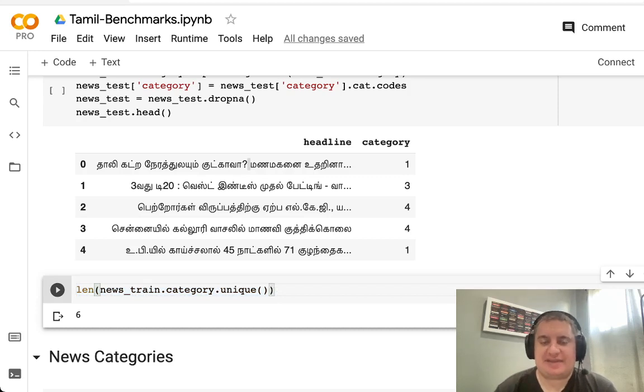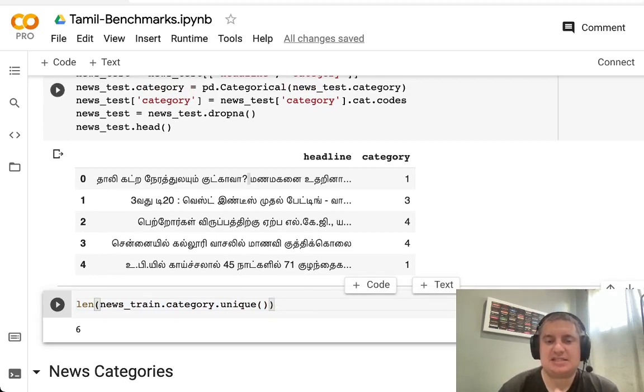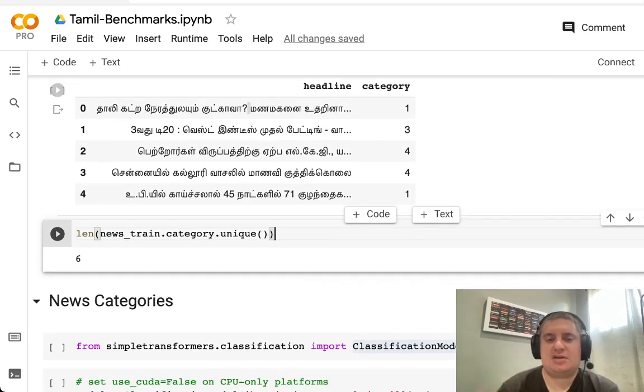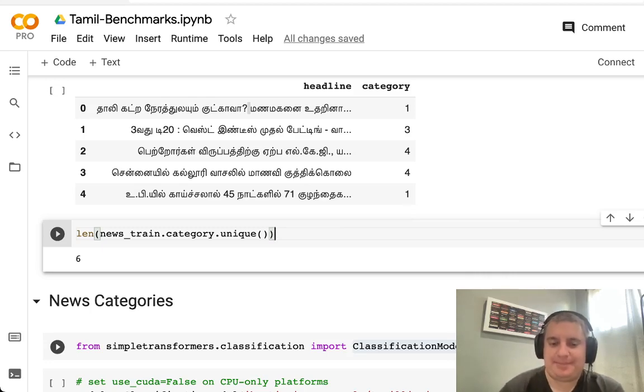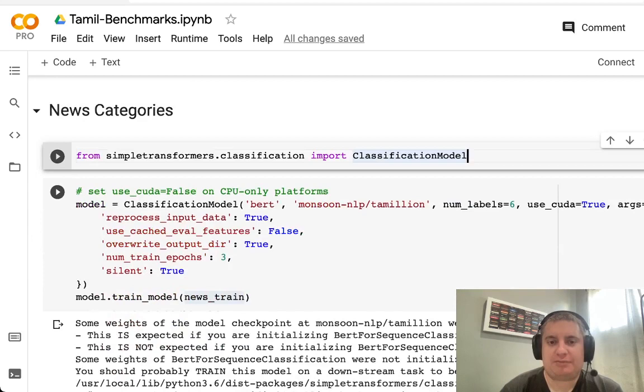So what do we mean by a classification task? As you've seen, this is dividing up headlines into 6 specific categories or labels. And so classification is sort of a labeling task. Here we have only one label. There are other systems where you can have multiple labels on the same data set or same piece of text, but there are different ways you can load that also with SimpleTransformers, but this is a more cut and dried example of everything should be labeled in a particular way. So here we show how to run a classification task.